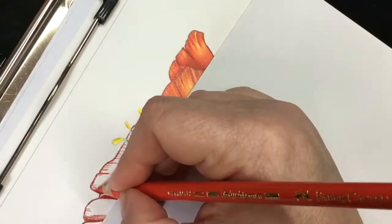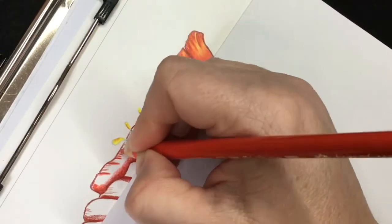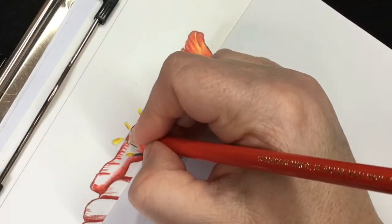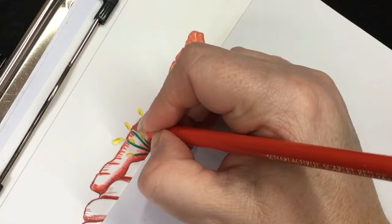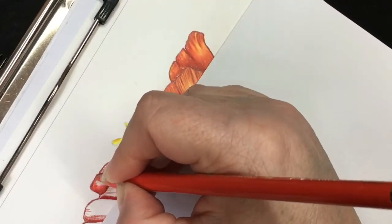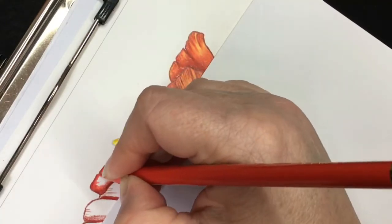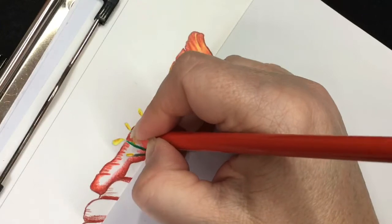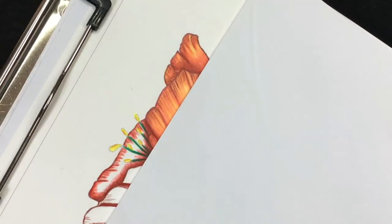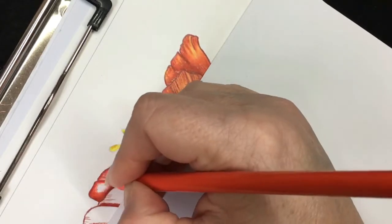Just got Scarlet Red again there, and I'm just going to blend a little bit further out towards the highlight area, and I'm going over the little lines at the top of the flower as well. Going to blend that out with that light cadmium red.